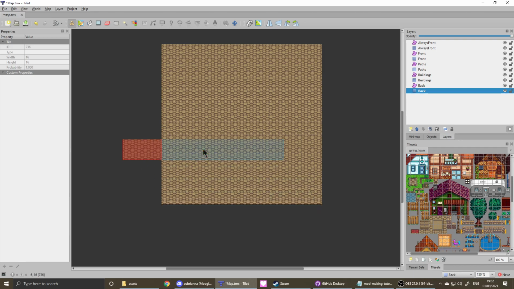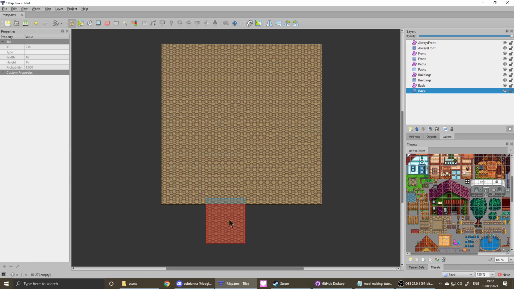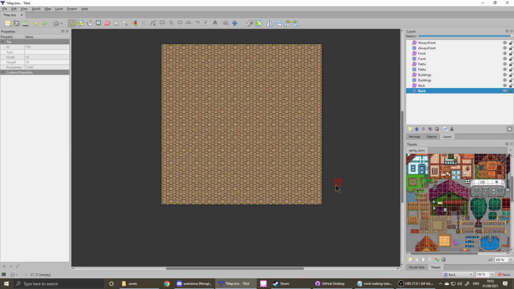To do this stamping thing where you pick up a bunch of them, you right click and hold and then release, and you'll get this stamp tool which you can just place everywhere. So we've got our base for something to walk on. But the game doesn't know that this tile is made of stone. So when you walk on it, it'll just make a weird noise that makes no sense.